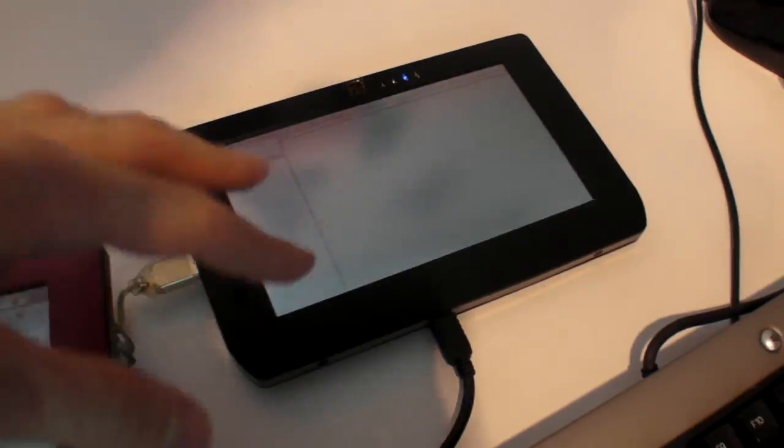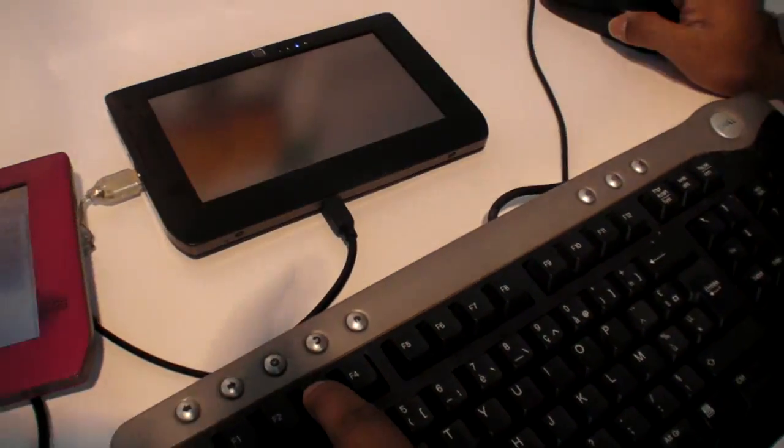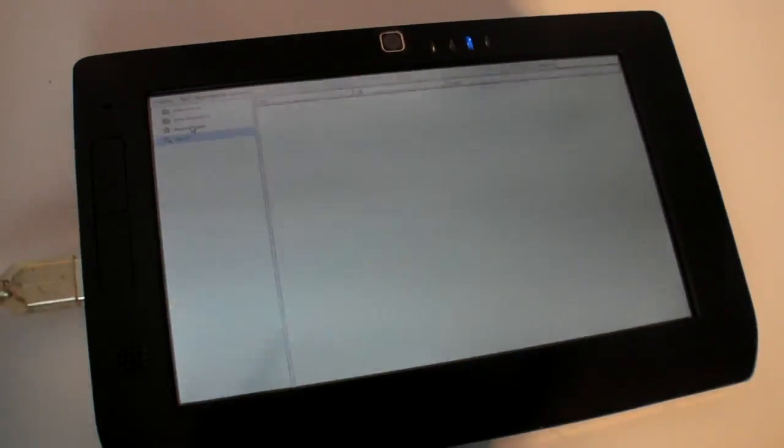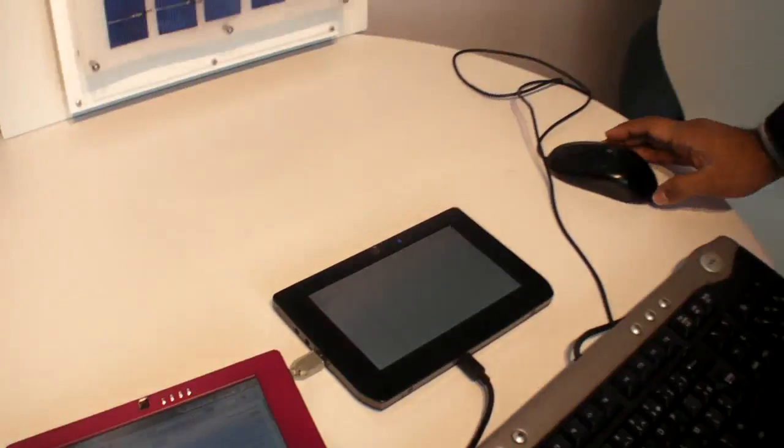Is this an interface in Chromium OS for accessing local files, or what is that? This is just a bookmark page, exactly similar to what is in the Chromium browser itself. Right. So right now you're not able to have a touchscreen for Chromium OS. It's just for the USB host. That's correct. That's why we've connected a keyboard and a mouse to show the Chromium proof of concept running. And officially, at Freescale, you've announced that this reference design is to enable the possibility that tablets can be made like this and sold to end consumers for less than $200. That is correct. That's the end goal of enabling ODMs and OEMs with similar kinds of devices in the market.